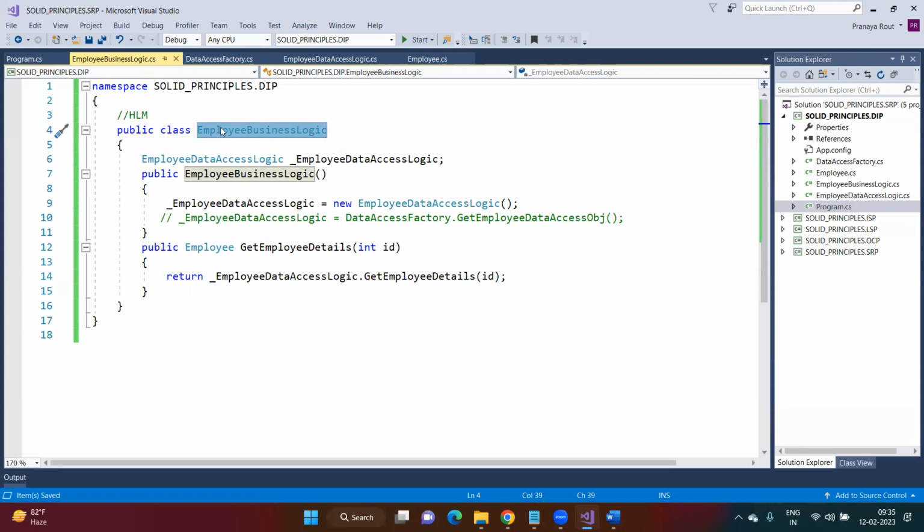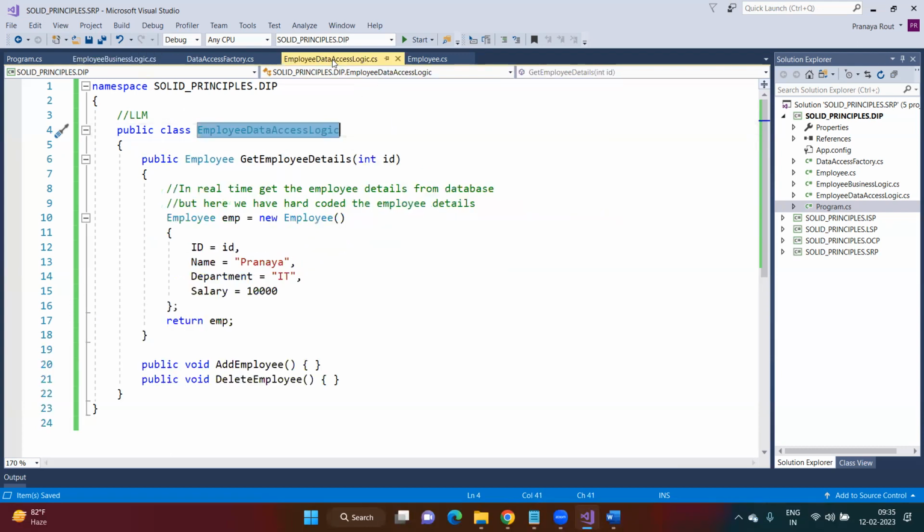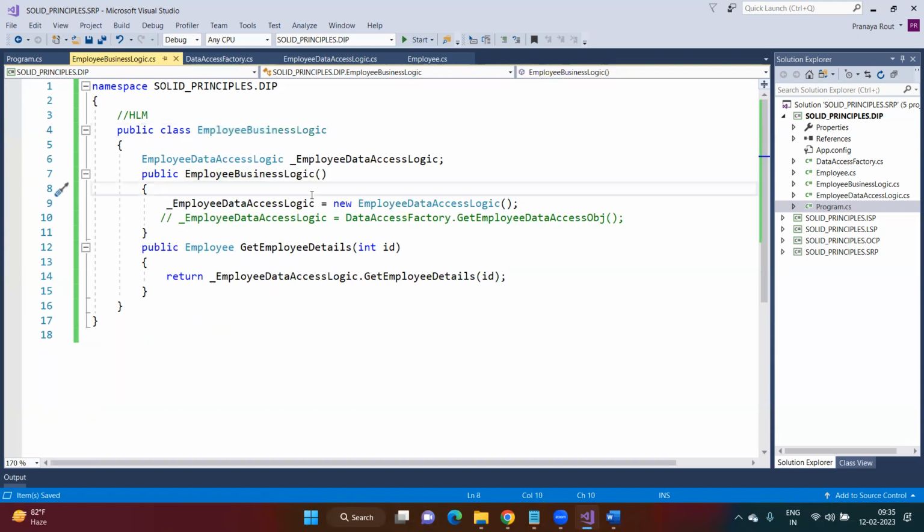High-level model should not depend on low-level model. Both should depend on abstraction, right? This point is clear. That means the way we have implemented our class logic, it is not following the first part of the principle. Clear? Because in this case, it is completely depending on this one.